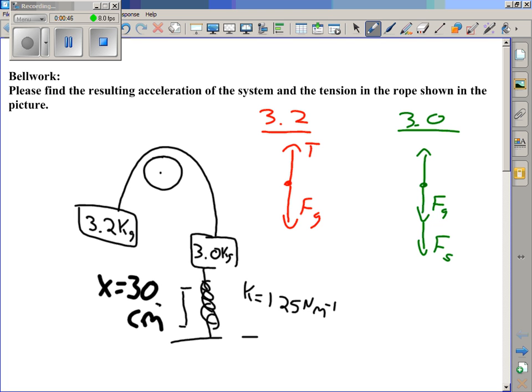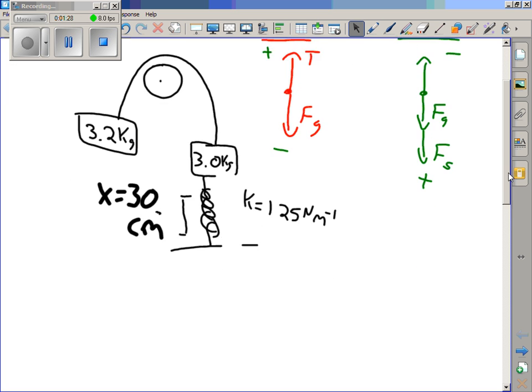Which way do you want me to pick positive and negative? Top is positive. Top, for which one? The heavier one. No, the smaller one. We're talking down, the 3.0 kilogram down to be positive? No, do the other way. Okay. All right, so there we go. We are going to have it rotating the 3.0 going down as positive, right? Please remember that you have to pick system positive, system negative. Otherwise, everything comes off. Next step, sum up the forces, right?